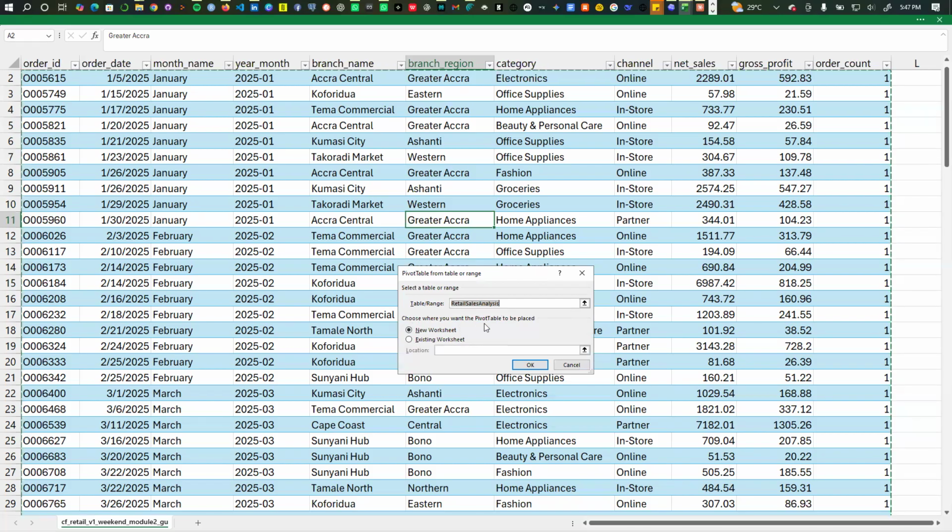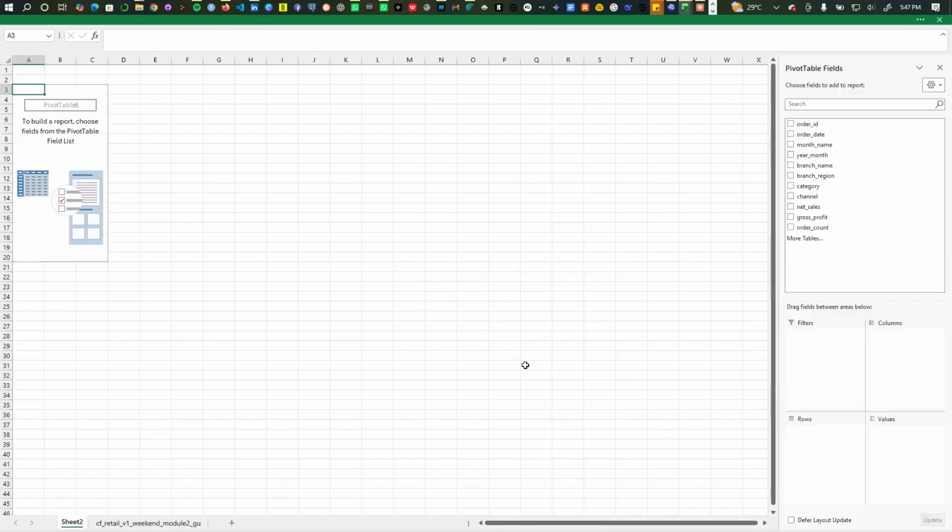Choose where you want the pivot table to be placed. That is why I deleted the first one. So we don't need to pre-create, but of course you can also do that. So I'm going to choose new worksheet for it to generate the new worksheet by the process itself. And then I click OK. So it will create a new worksheet and it names it sheet 1, sheet 2, sheet 3. And from here, I can rename. So now I can give it that name I gave before. Sales by product category is okay.